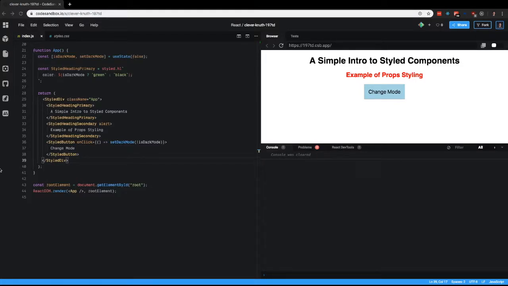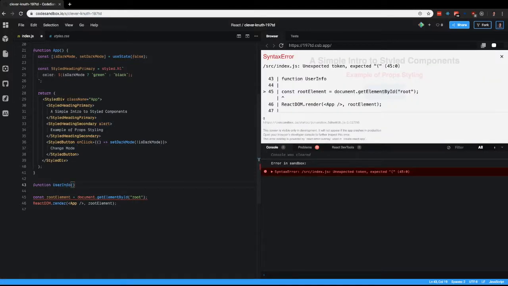Okay, so let's continue to destructure using props, and let's pass down the isDarkMode state to a component inside of here. And again, this is just some nonsense. This is just a little dumb button and some random text, and that's exactly what this next component will be too. So nothing important going on here. So let's do function UserInfo is what we'll call this component.